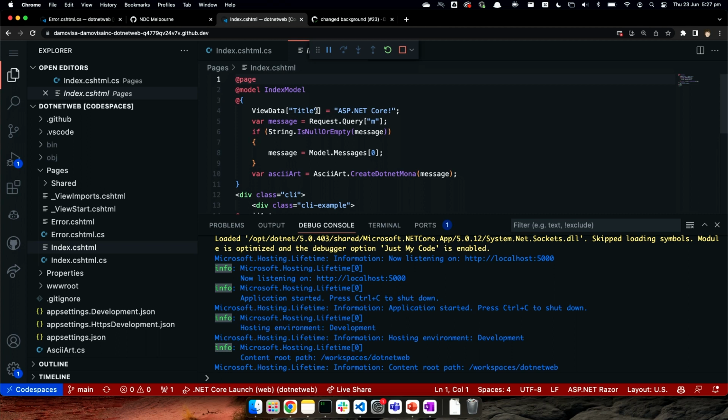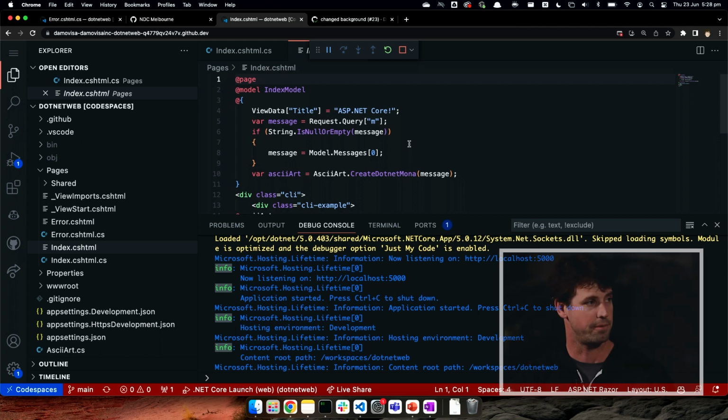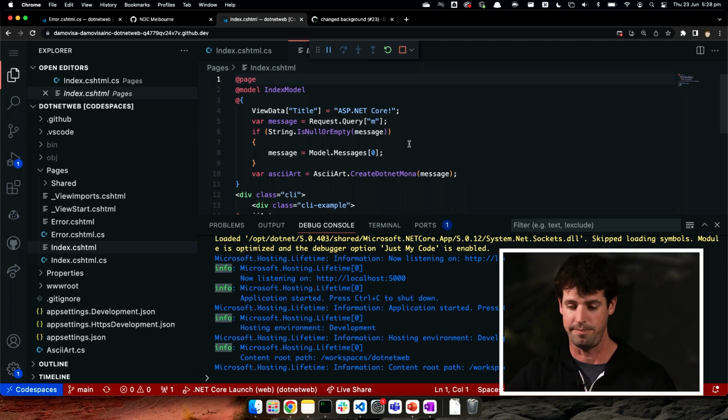You can customize the container that it runs in a huge amount. Just as an example, github.com, the repo that we use to develop github.com, which we call GitHub, is an 11 gig repo on disk, 23 if you count the Git history. But we use Codespaces exclusively to develop github.com.